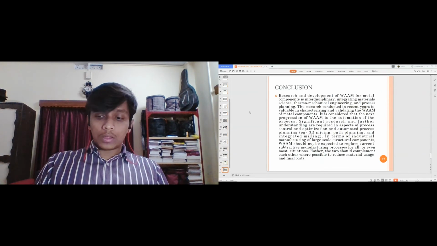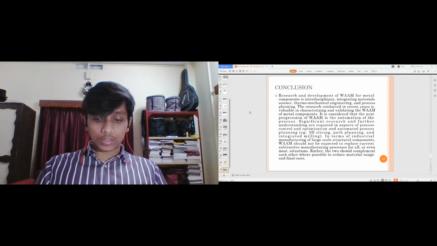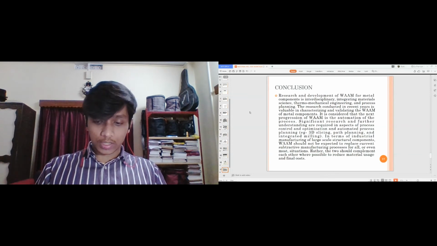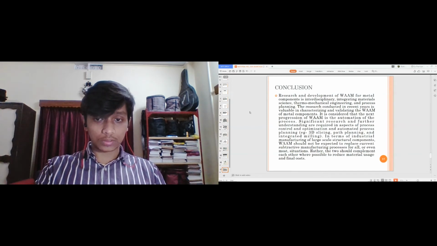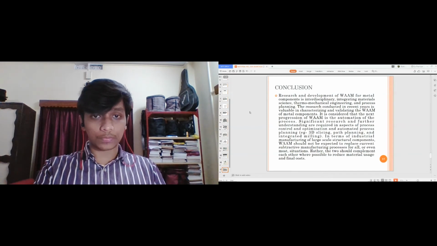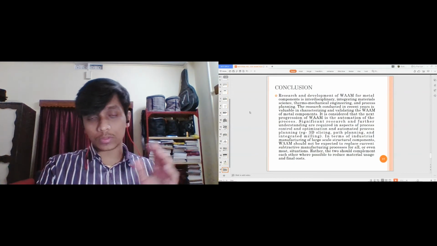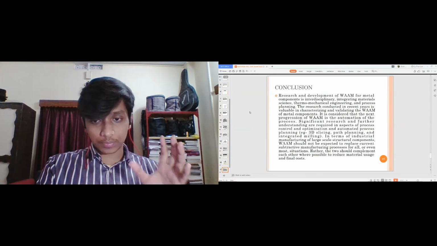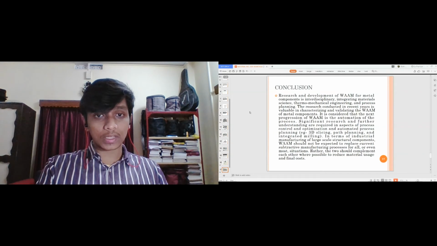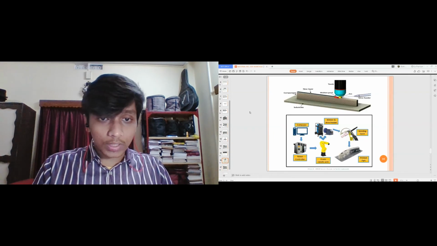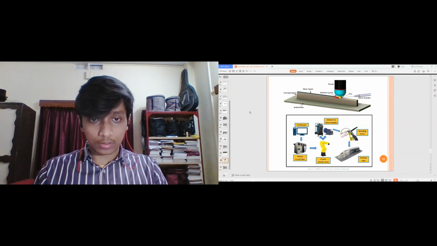Now, wire arc additive manufacturing uses arc welding power sources and manipulators to build 3D shapes through arc deposition. This process commonly uses wire as a filler material and follows a predetermined path that has been determined beforehand to create the desired shape. This method, that is wire arc additive manufacturing, is usually performed using robotic welding equipment, and that we can also see from the block diagram.